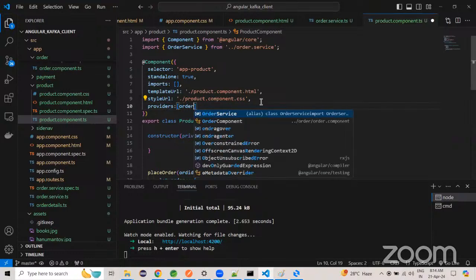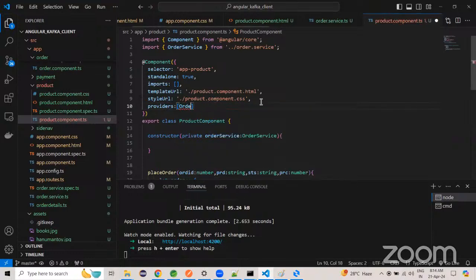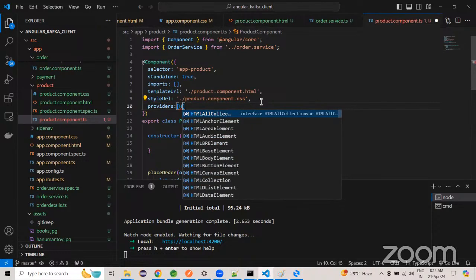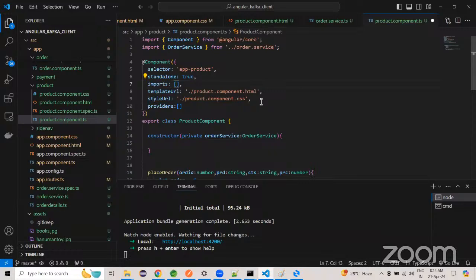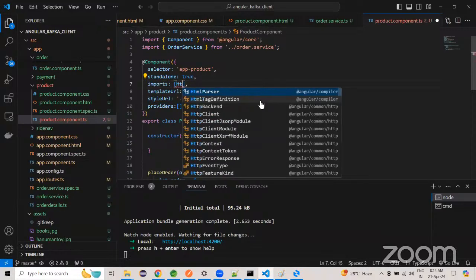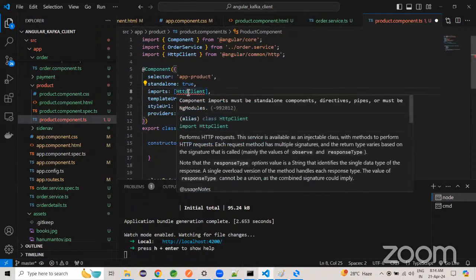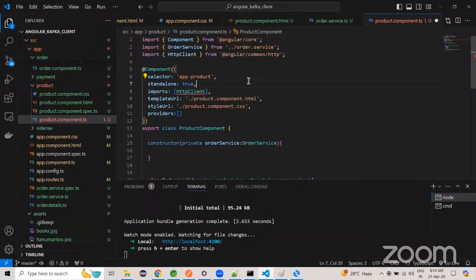One is the order service. The order service you don't need to declare, but the HTTP client module I need to declare. So I will define it here. Okay, standalone component declares.